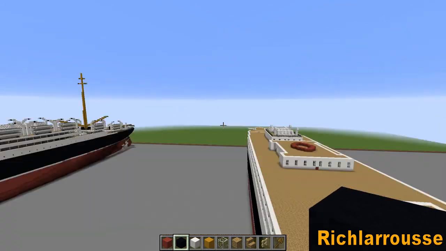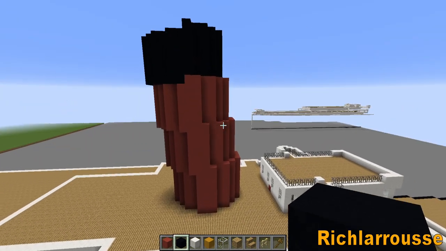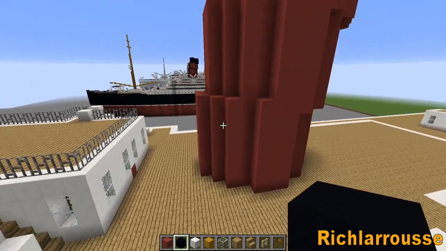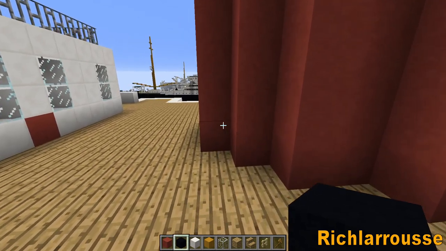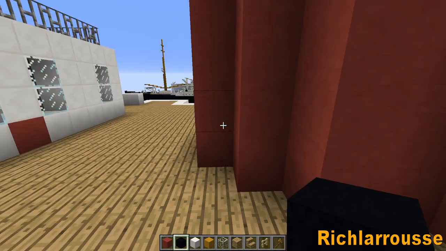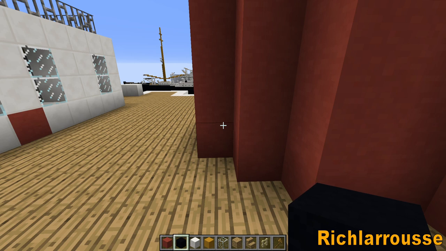Black does look a bit small, but you know, it's your build, you can adjust it to however you want. And then for the stripes, we're going to go down to the bottom and trying to work out what to do. From the front side again, we should go from the side here. We're going to go to the seventh block up.